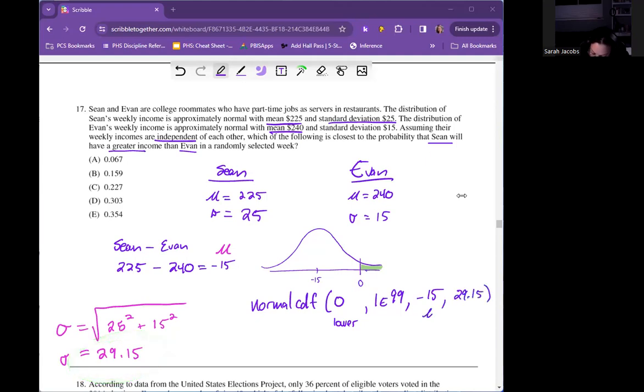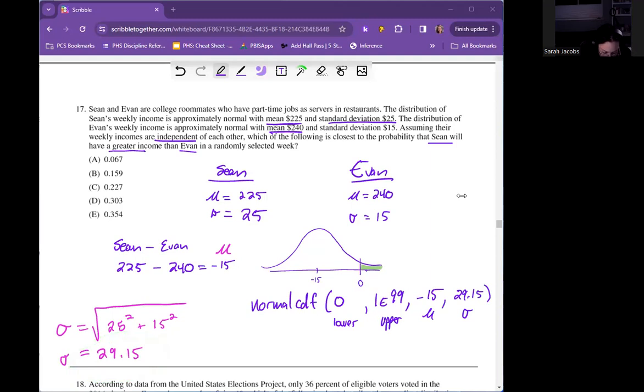Okay, this is our mean, this is our standard deviation, this is our upper bound. And again, it's a multiple choice question. No one's going to see your work. Always write it out and label it before you type it in your calculator. One thing I did notice was not a lot of writing on your tests. Don't let multiple choice lure you into thinking you can write less.